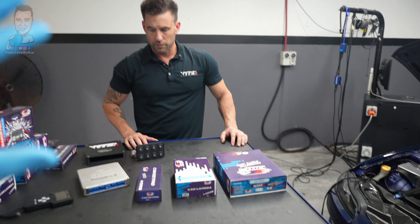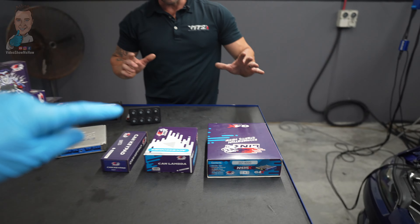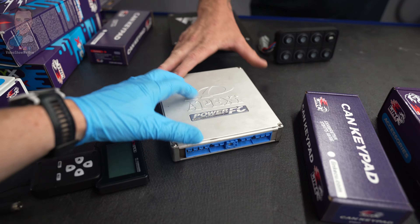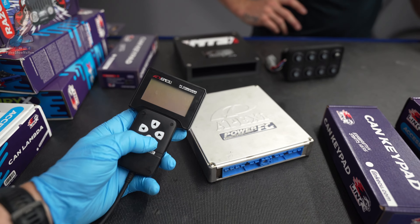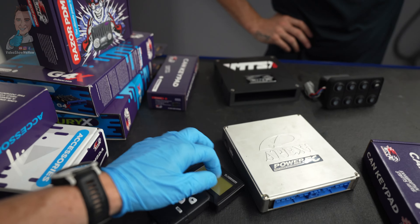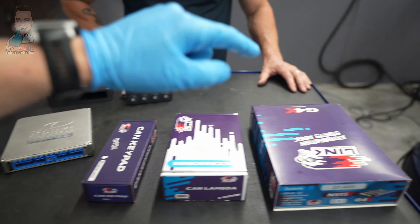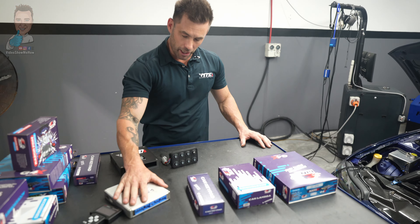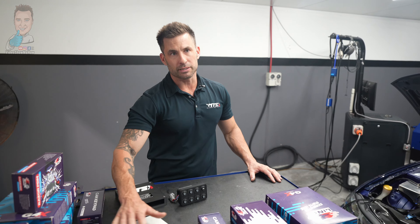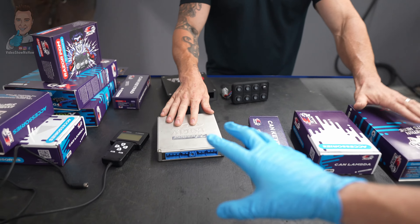When it comes to the upgrades, we've gone with the Link G4X, which is their latest version. So why have we gone with this? We had the Power FC with the hand controller — if you've seen any of these, you're probably familiar with them from around 2000. Now the screens barely work if there's any sunlight on it — it's like a green, monochromatic display. The Power FC was great for its time — plug and play, went into your factory harness, you could control your ignition tables, fuel tables, boost control, monitor a few things. The S15 G4X plug-and-play is basically a card that goes inside a housing. We use the Link G4X, and we can use the factory housing or a motorsport one — which MTS also manufactures.